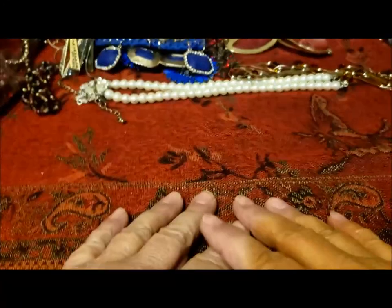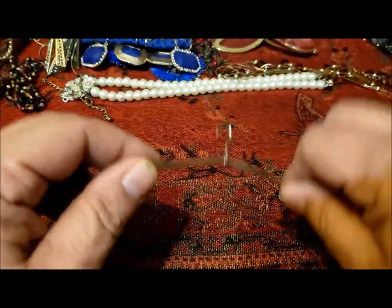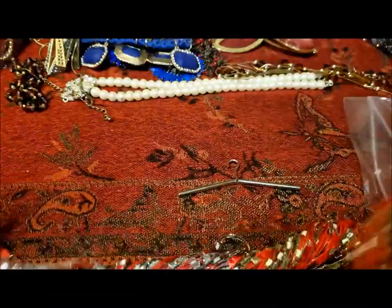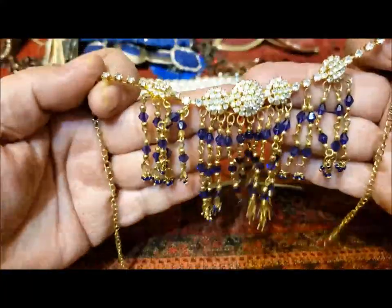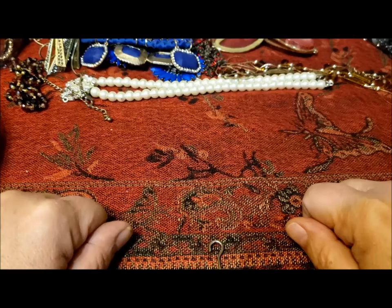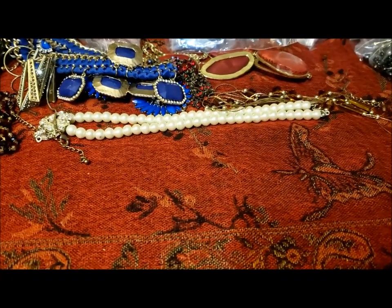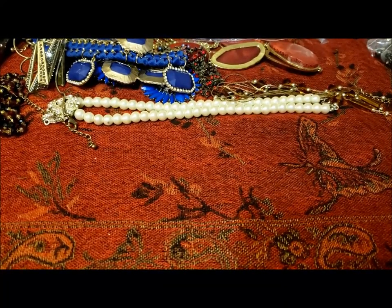I think I'll stop there. To recap: I got a hanger in a jewelry jar — they must have shrunk it. I got this weird cloth magnetic scarf-necklace thing I've never seen before, some great Liz Claiborne jewelry, and this really pretty little bib necklace. Lots of very worthwhile things to pull out of a jar. I hope you'll come back and join me for what I hope will be the last bit — we're almost at the bottom. Thanks, bye for now from Padwood and Past at Passions and Pastimes.